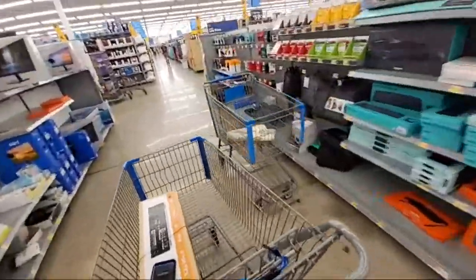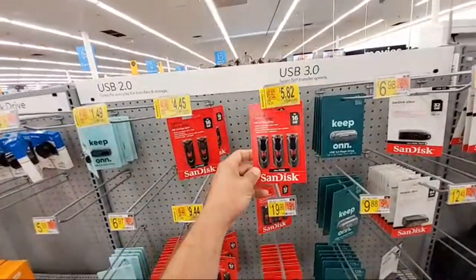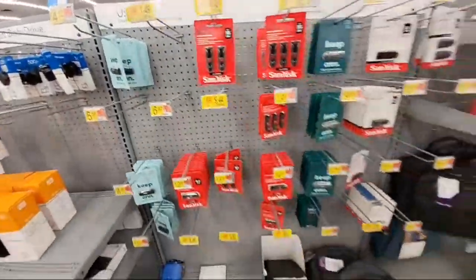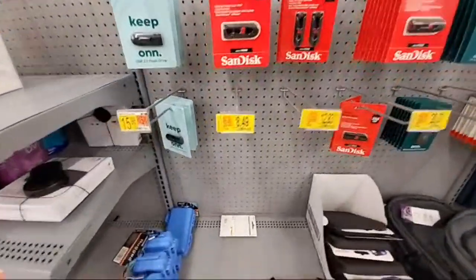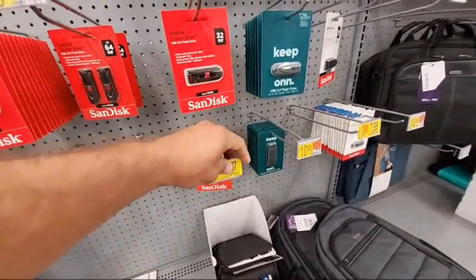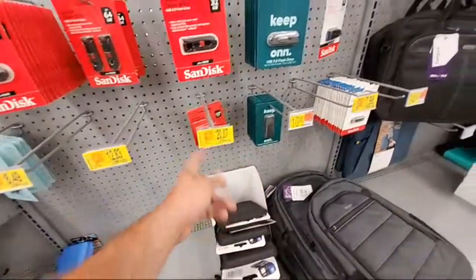Here's more SanDisk — here's the 2-pack and 3-pack. It's 16GB so it's just a little thing, but $5 down from $15, $4 down from $10. This is a single one — $1.49 down from $5. Here's a 2-pack of 32GB — $9.44 down from $13. And what do we have down here — the 128GB — $8 down from $18. A lot of these are great finds especially for personal use. You might be able to flip them too. $20 down from $30 — that's a good one.